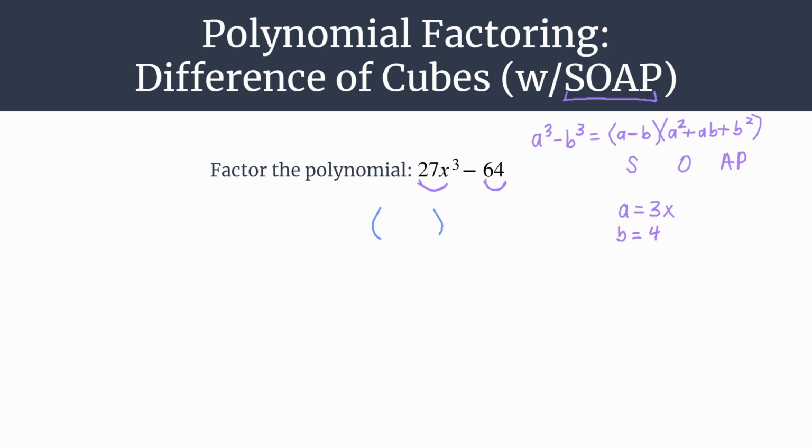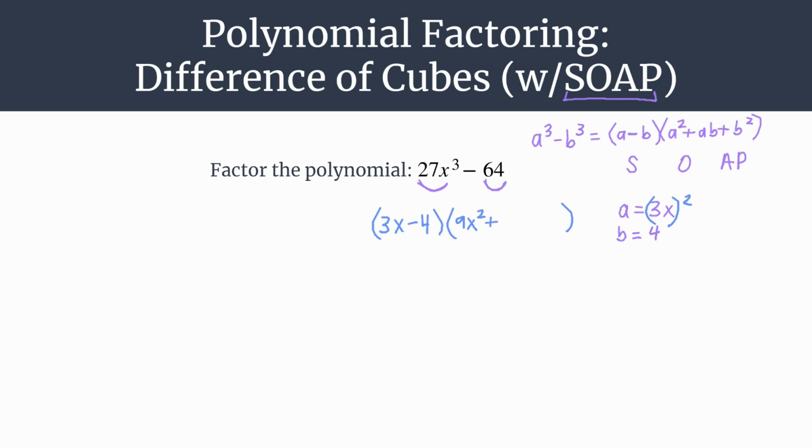And now we can sub into our template. All right, so here's the binomial. Here's the trinomial. All right, so our binomial is made up of a minus b. Remember, same is that sign, so it's a difference. So we have the same sign as our original problem, 3x minus 4. And then we're going to fill in our trinomial. So be careful here, opportunity to make a mistake. People forget to square the entire term that we've defined for a. Sometimes people will write simply 3x squared, but remember you have to square the 3 as well. So just showing that right there. That'll be 9x squared as the first term in our trinomial. And then the opposite sign is the original, so that's why we put that plus sign there.